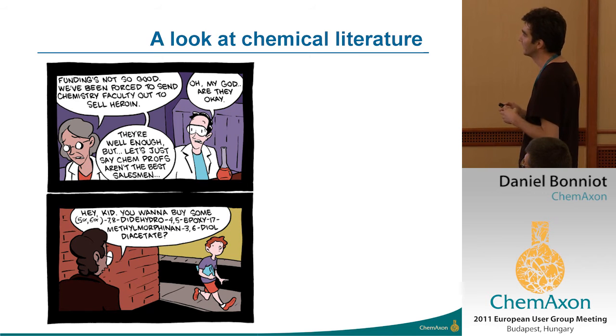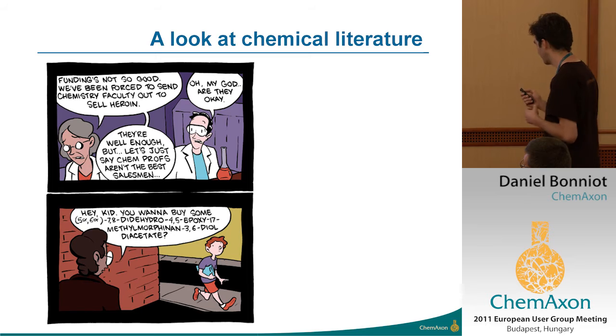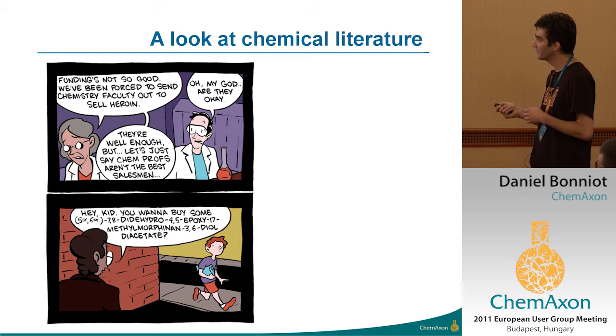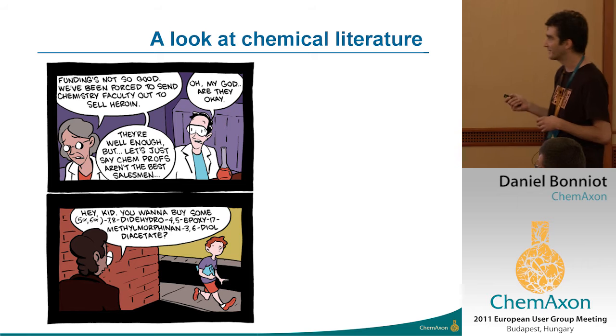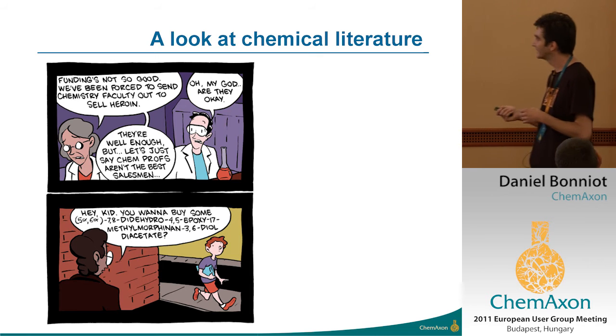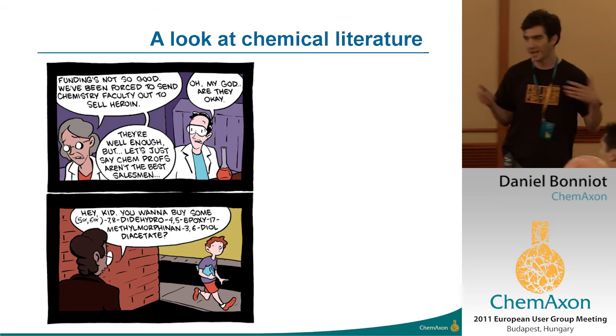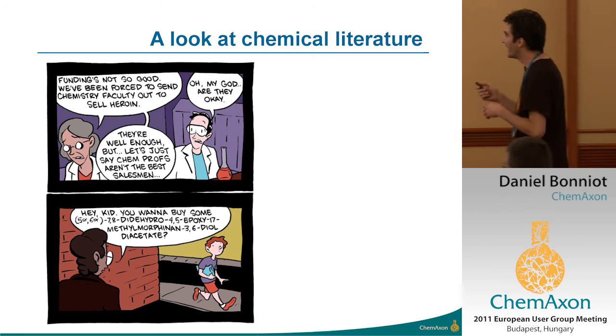So some interesting things we can see if we are interested in naming here is that we can spot that we have heroin, which is a traditional name or a nickname for this. This is a IUPAC name for this structure. And obviously, if we look from the ChemAxon perspective, how can we help you with this kind of situation?